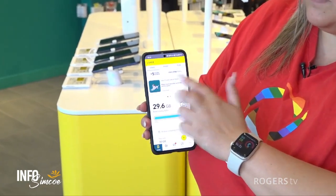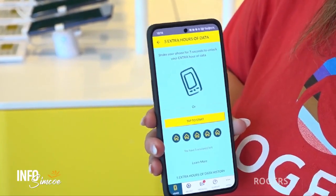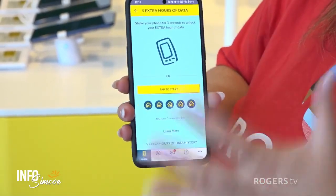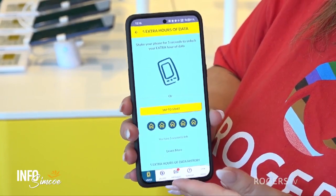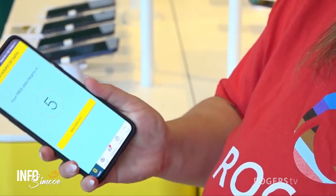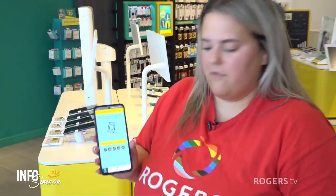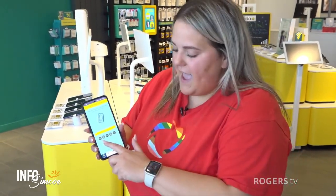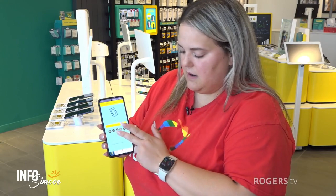Now I'm going to show you how to access and actually activate those five extra hours of data. To activate it, you cannot be on a Wi-Fi network because we're activating a data service. Clicking that will bring me to the five extra hours page. How you actually activate this is by shaking the phone for three seconds to unlock your extra hours of data. Then it will count down and start your free data time period, or you can just hit start — but it's a little fun to shake three times to get it going. It'll show you how many sessions you have remaining — five segments of one hour each — and any previously activated sessions will appear in your session history below.